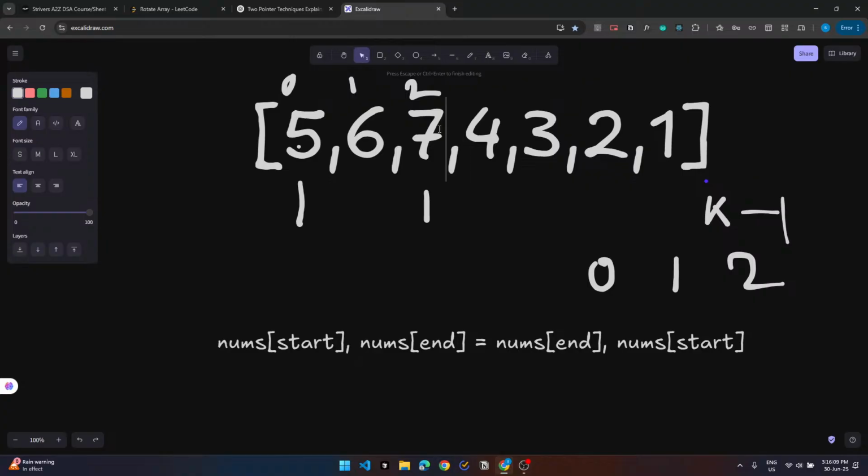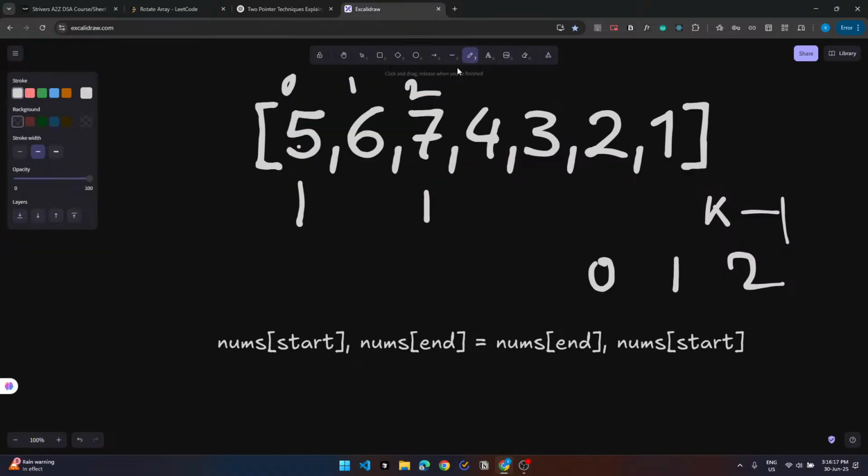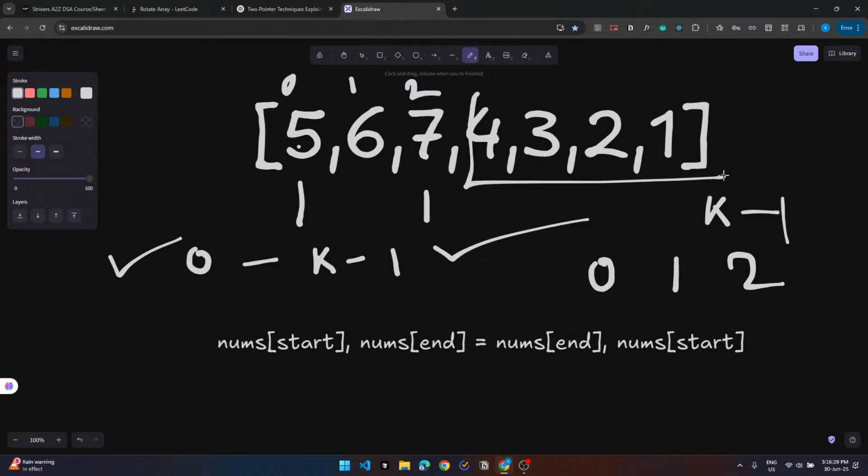Now we have to reverse our array from 0 to k minus 1, right? Which is 5 6 7, and we have done our half work, but we also have to reverse this part, not swap, my bad.